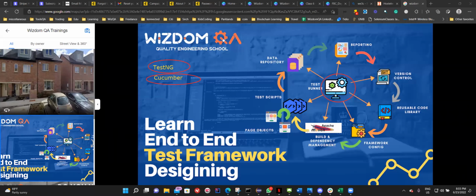Number two is build and dependency management. Think about it right now. Whenever I'm creating a new project, I'm adding those jar files, a WebDriver manager jar and a Selenium jar. We generally use almost 20 to 30 different jars for a decent level of project. Each and every library or jar file is bringing different facilities to us. Is it possible to add all those jar files every time to a new project? No. To maintain that, there is something called Maven.